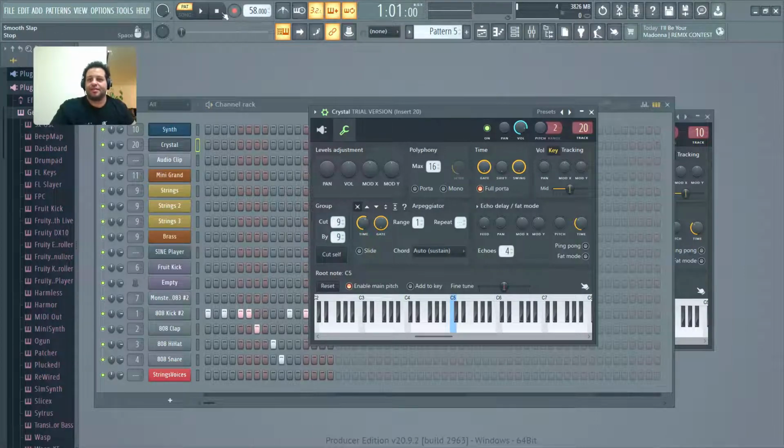Alright, and then right next to the stop, right, is the record, and then lastly your time shift. So you can mess with the tempo up and down, speed up your beat.